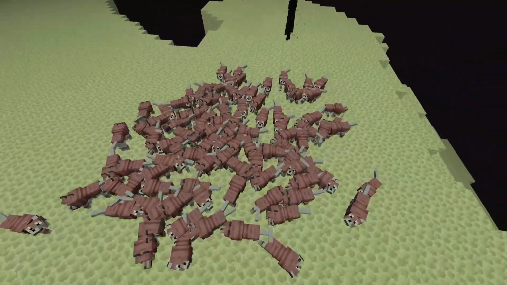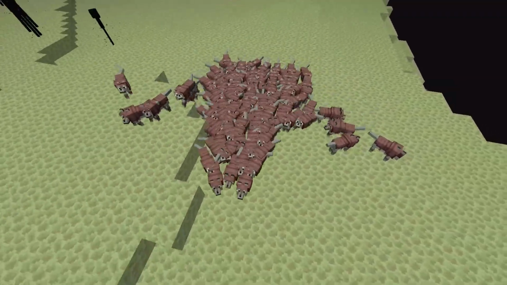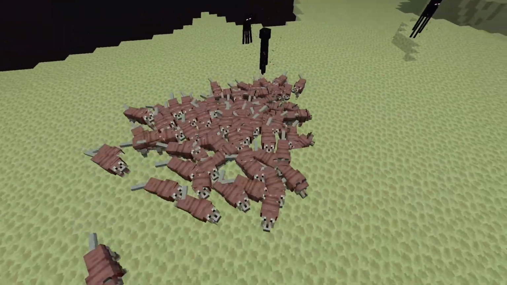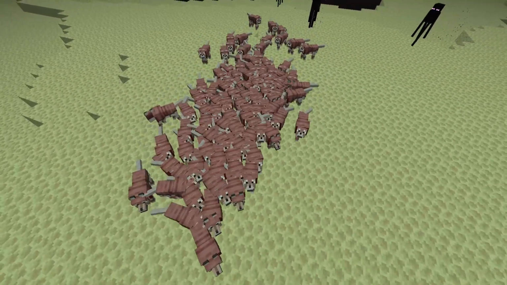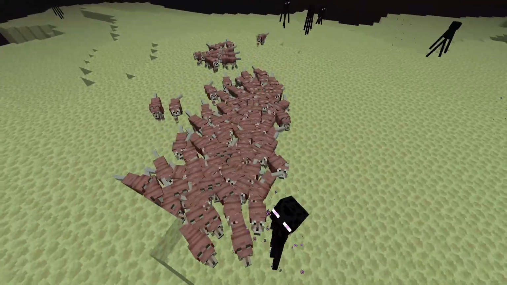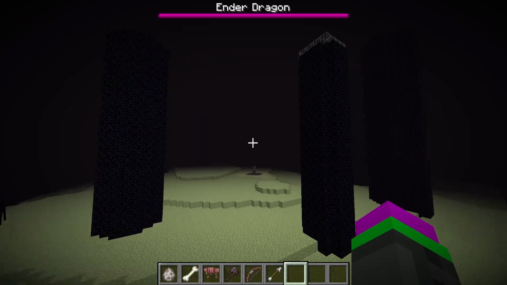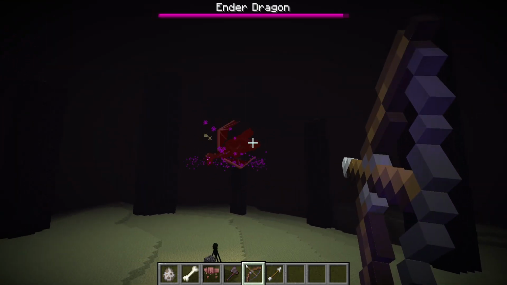Now, even though I know these guys won't be able to reach the Ender Dragon, they still deserve a chance. So here we have a sea of wolves. It's 100 armored wolves going in to fight the Ender Dragon. Oh my god, this is chaos. Let's see where it is. It's right there. It's actually perching now.